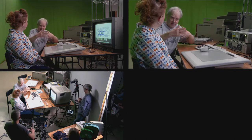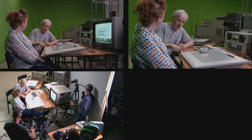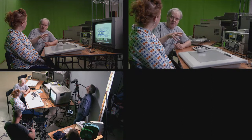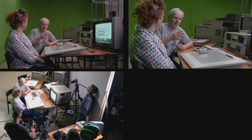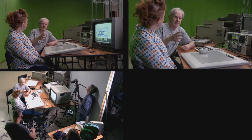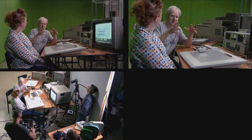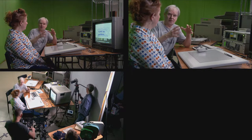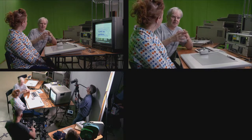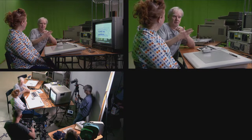Oh, and the other thing, talking about the order of these things and how they came about, was that Flame came later on. What is the difference between a Harry or a Henry and a Flame? Basically the difference was that Flame was a piece of software that ran on a generic computer, whereas the Harry and the Henry and the Paintbox were all specific pieces of hardware, and that was all they did. But to run Flame, you would buy a Silicon Graphics computer of the spec they required, and then install it like you now would install Microsoft Word on a computer.